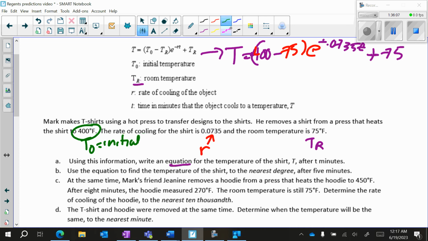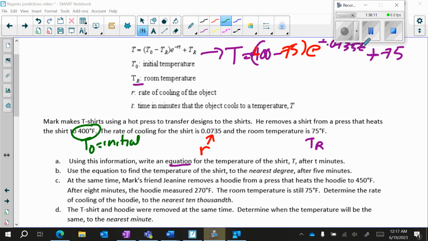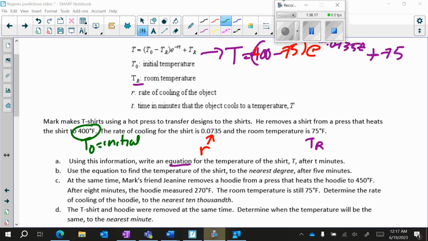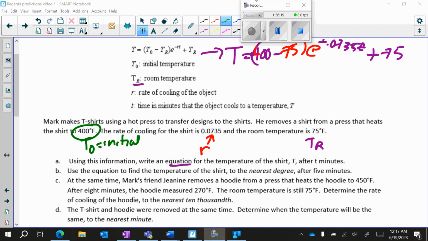If you just leave it in terms of T, this is a T. My thing is in the way, sorry. There we go. Anyway, so basically there you have it. That is part A done, right? Not too bad. Move this over. Okay. Now that's an equation. So just remember that's an equation. You could have cleaned this up also.